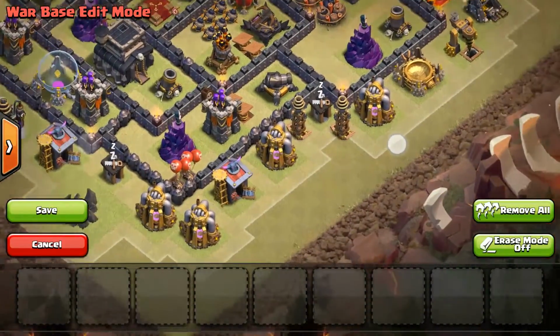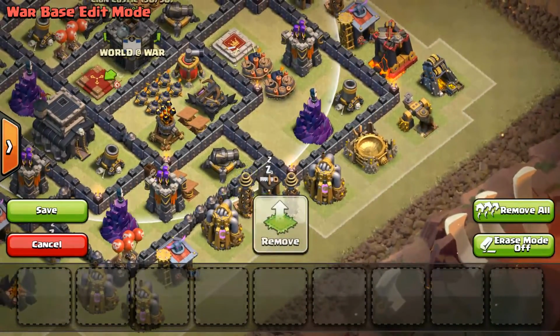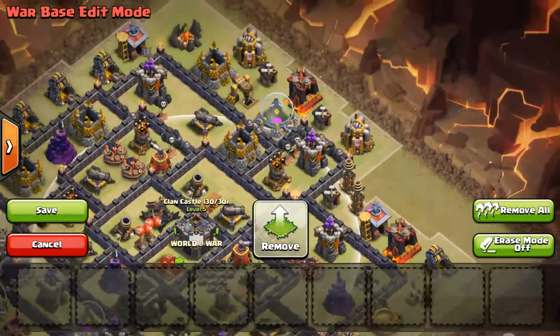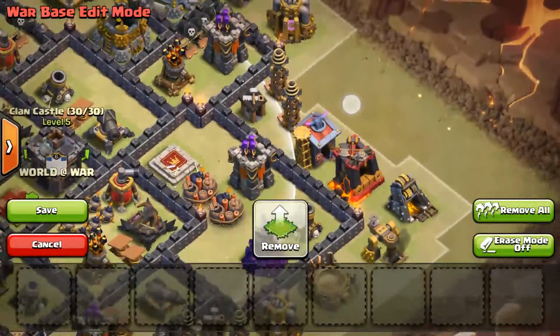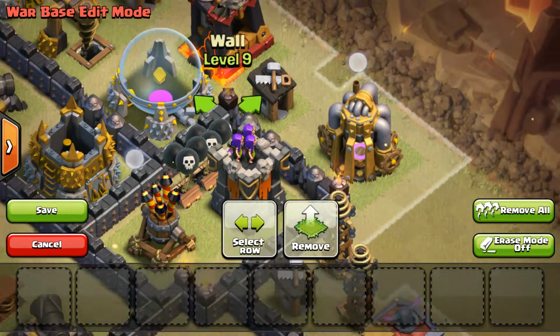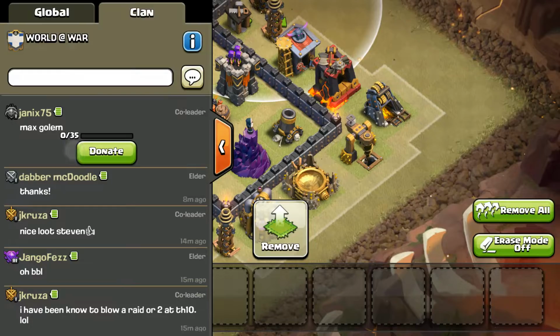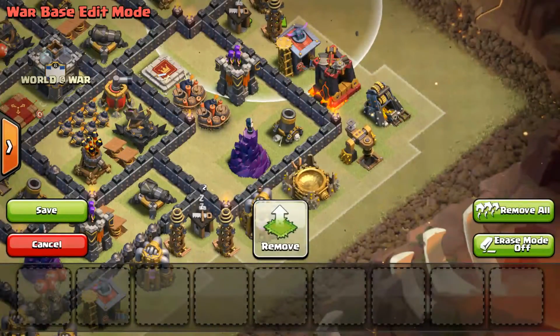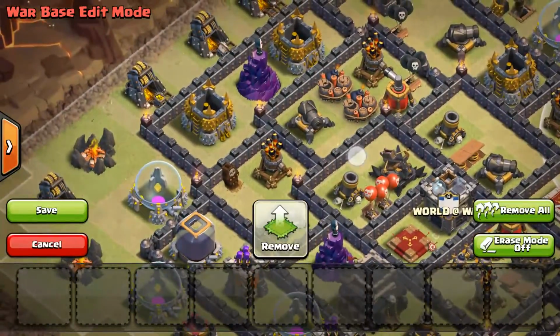And another thing that I like about this base a lot is these Teslas. They make the lure not easy, and they just throw off attackers. Like if you drop a golem down here and you want it to go here, it's going to reroute over here. And that is annoying for attackers. So that's kind of the name of the game, is to mess up the attackers.